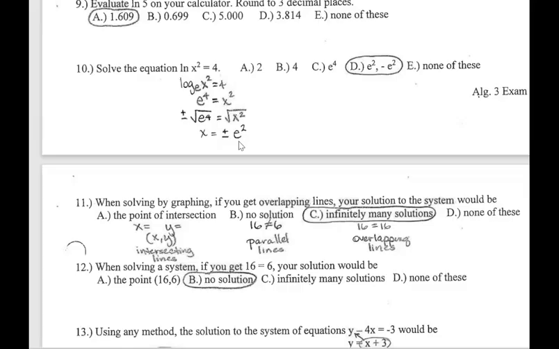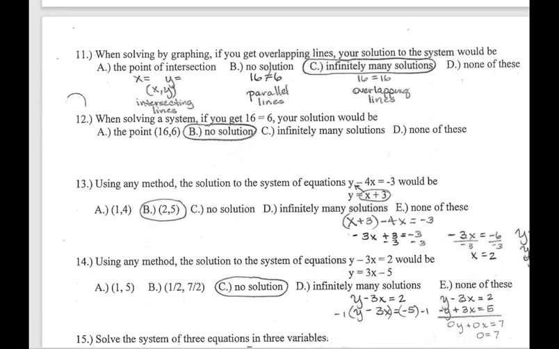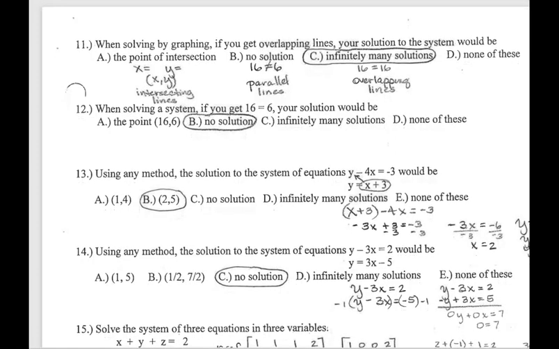All right, and then when I take those and plug them back in to make sure they're not extraneous roots, if I take e squared and plug it back in, e squared squared is e to the 4th. So ln e to the 4th would cancel out and I would get 4. And then if I take negative e squared, negative e squared squared is also a positive e to the 4th. And then ln cancels out, just giving me 4. So both of those would be solutions. They both work.